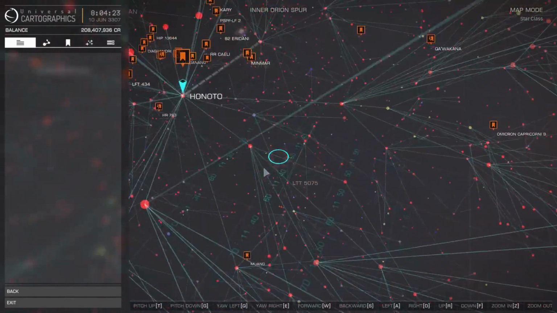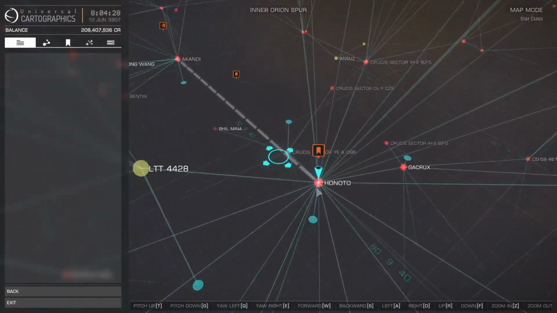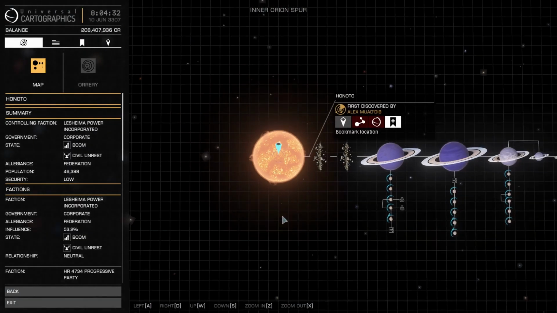But yeah, this is close. I know it has void opal hotspots, and I just decided why not go here. But yeah, let's go to the system map, and I'll show you what you'll be needing to find.